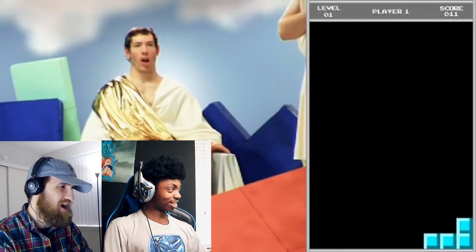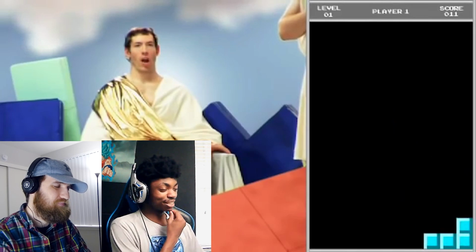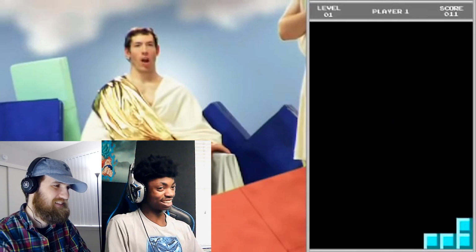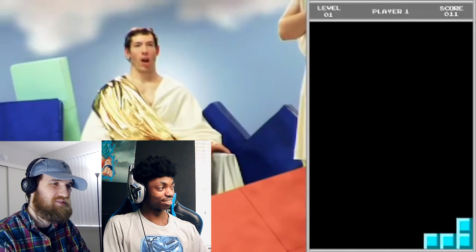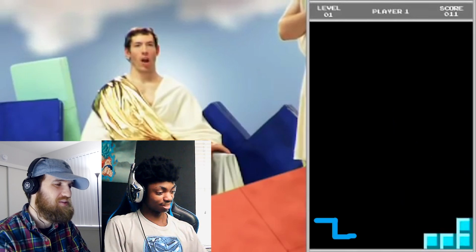All right, so an L block off to the right. Interesting choice. I mean, it's the first piece, so there's not much you can judge about it. It's kind of hard to misdrop the first piece. I mean, it's been done, but I think probably the only way you can misdrop a first piece is if you put an S or a Z in a spot where it immediately creates a hole on the side.